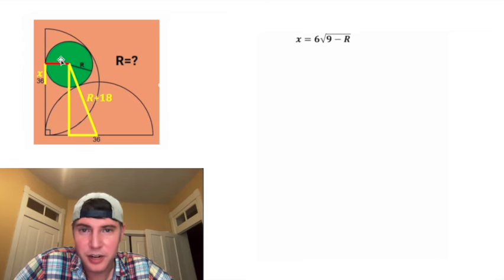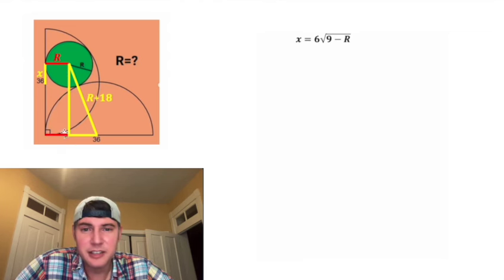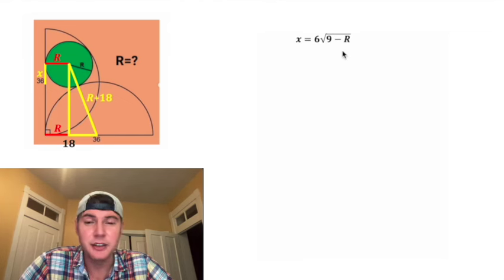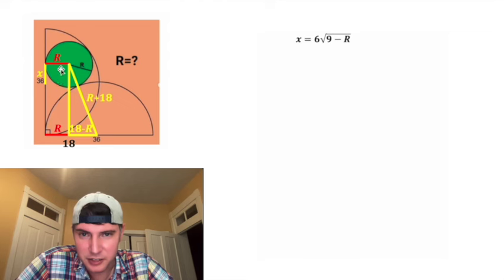Next, let's connect this radius and call it r. And let's draw the same line down here. And it's going to be congruent to this line, so it has a length of r. And this red piece plus this yellow piece will be equal to half of 36, which is 18. And that means this yellow piece is going to be equal to the whole thing 18 minus this r. And now that we know this length, just to keep things clean, let's get rid of this stuff. Now let's move this label down here.